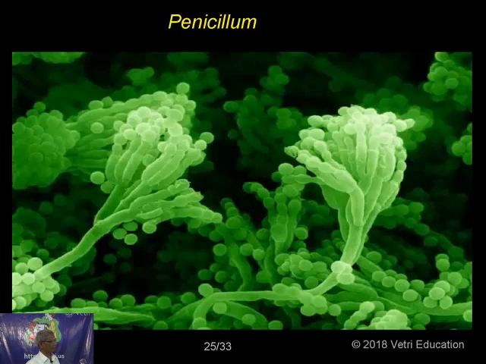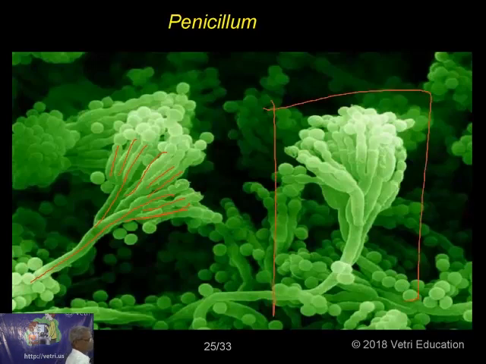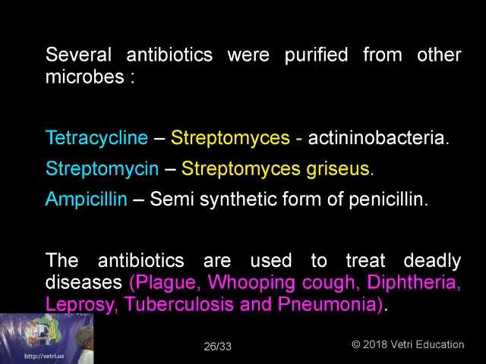See, a beautiful picture of a penicillium. This is the hyphae, and then it is dividing into primary phialides, then secondary phialides from that, and then you get the conidiospores. They will be coming up from the conidiophores. So this whole thing, exactly as I was telling you, looks beautifully like a painting brush. A painting brush means a pencil, so it was called a penicillium for the first time. And then they found out that it was the species called Penicillium notatum. And today, penicillin is being extracted from other species also, Penicillium chrysogenum. Originally, it was taken only from notatum.